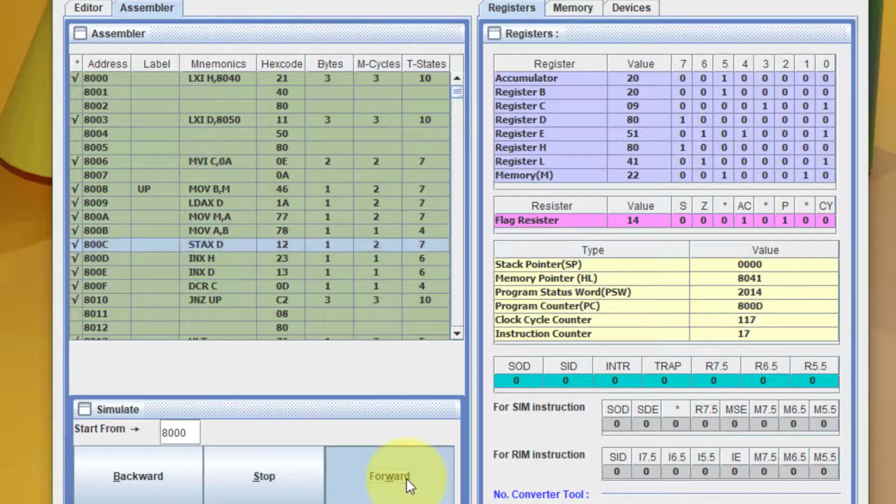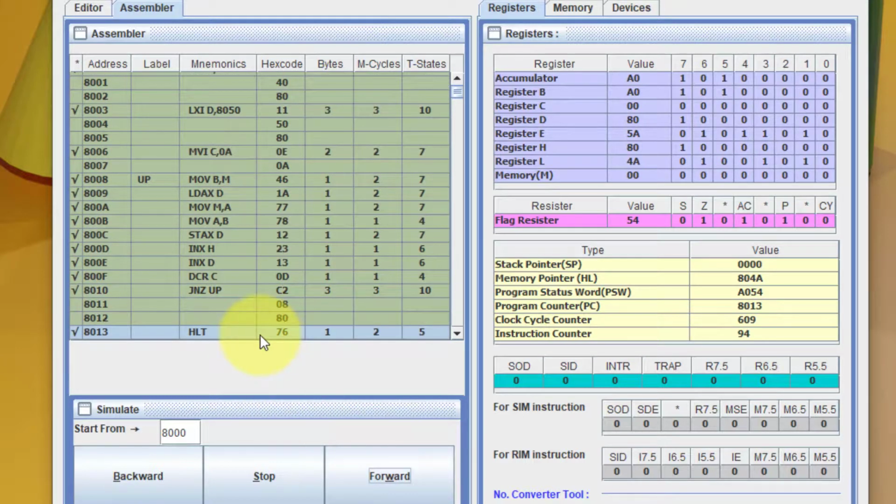Okay, and this will continue until all the data bytes have been transferred. When C becomes 0, we can see the zero flag gets set, and it gets out of the loop. So you can see now this has become 1, so it will do once more. When C becomes 0 and the zero flag is set, the JNZ condition becomes false, and hence it comes to the halt instruction.